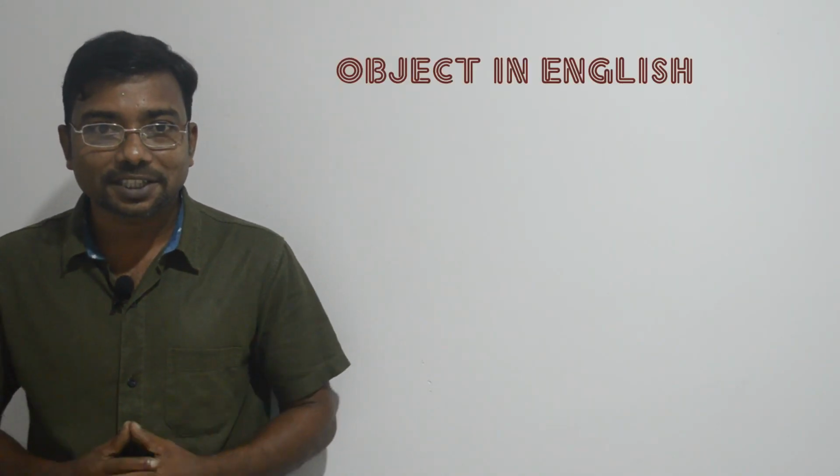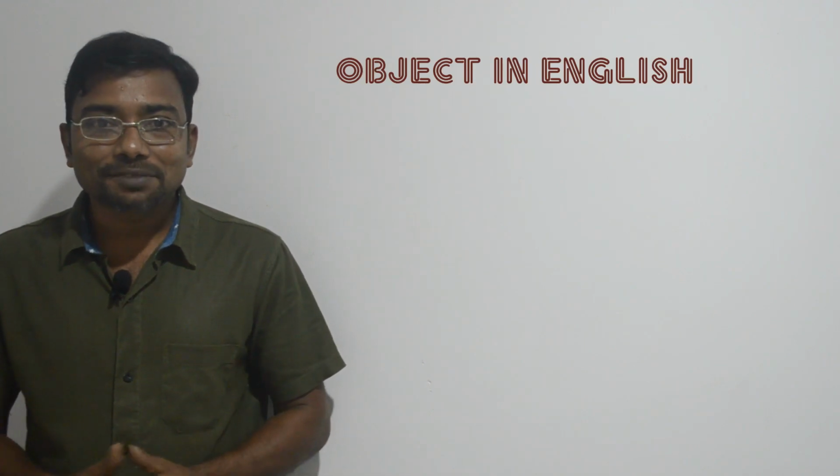Okay, in this lesson we are going to discuss the object of the sentence. Let's begin. We know there are three basic elements of the sentence. These are subject, verb and object. The subject of the sentence can be a noun or pronoun. It always performs the action or state of being in the sentence. So the action, which we know as the verb, always shows the action of the subject.